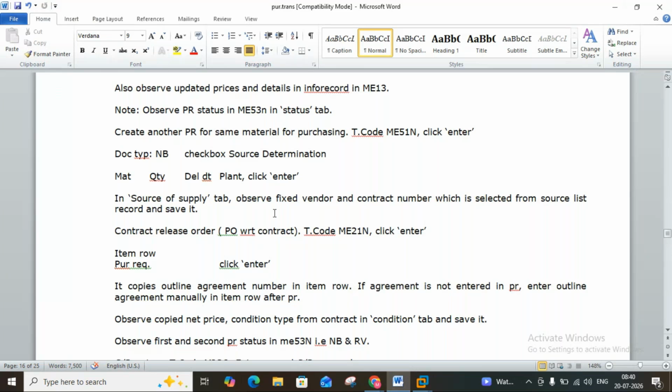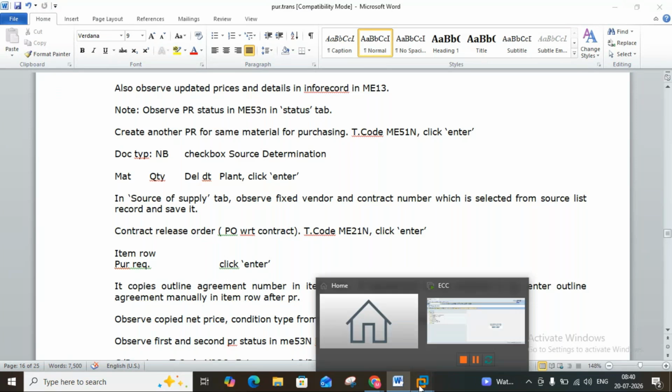Now contract release order with reference to PO. So I'm creating the contract release order. We know how to create the PO, right? What is the T code? ME21N. So I'm going to ME21N now.